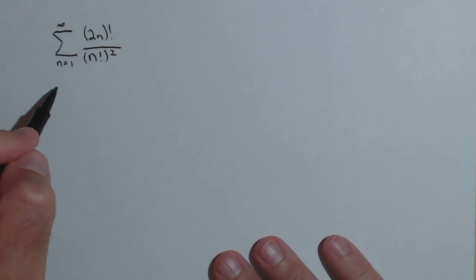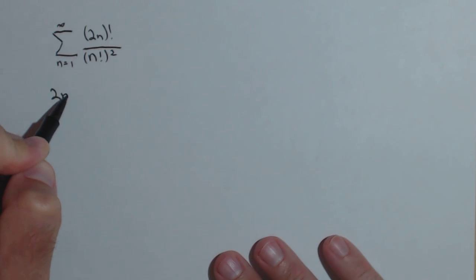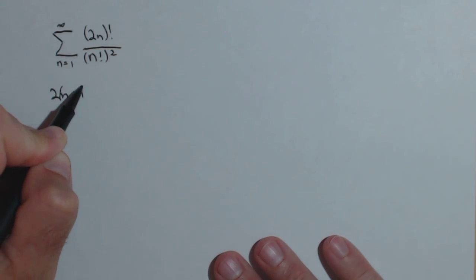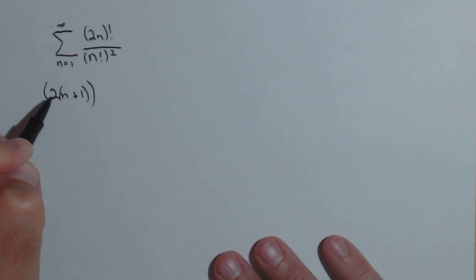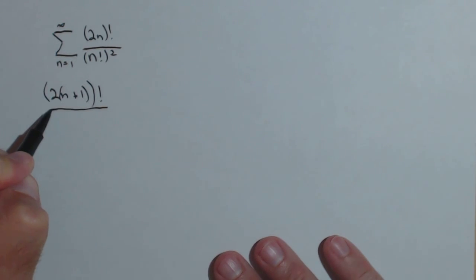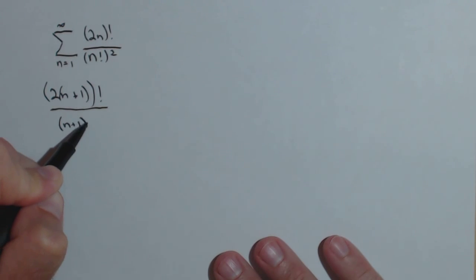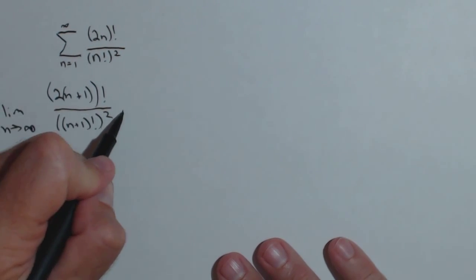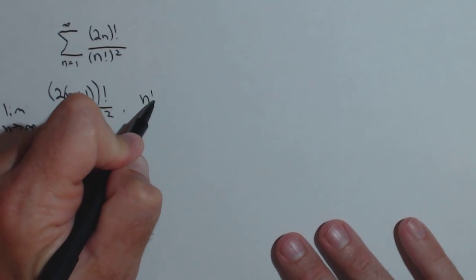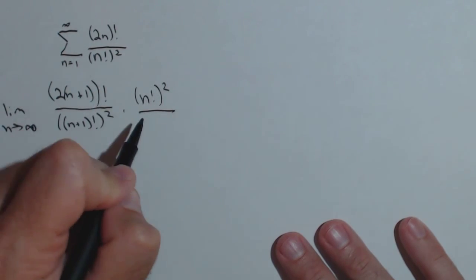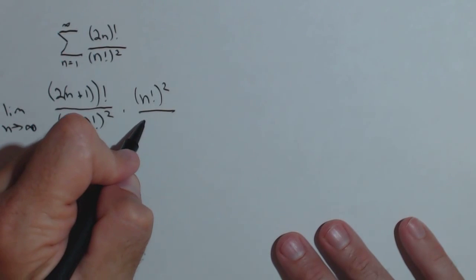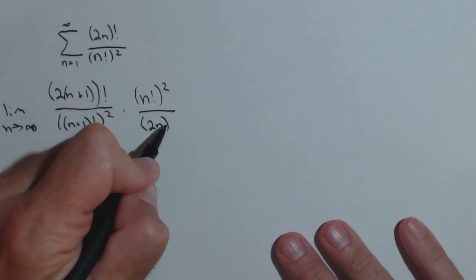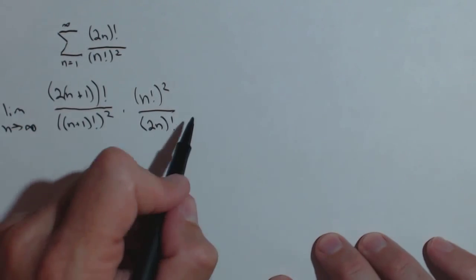Well, what I like to do is just kind of skip a step. I know it's going to be a sub n plus 1, so 2n plus 2 times n plus 1, and then that's in a factorial over n plus 1 factorial squared. Now we're doing the limit as n goes to infinity. In the actual test you use absolute values, but everything's going to be positive here, so I'm just going to leave them off. And then I just like to flip a sub n, so multiplying by the reciprocal instead of dividing by it. It's a little bit of a shortcut that just saves me a little bit of writing on a step.